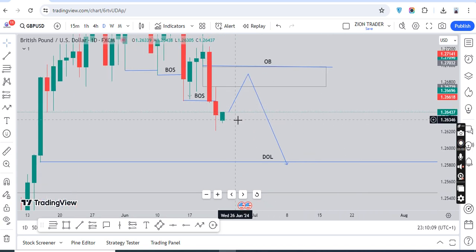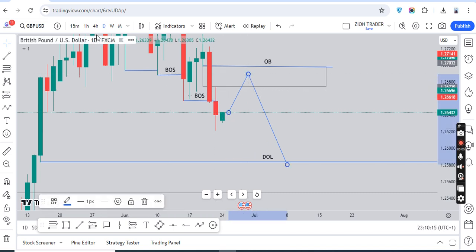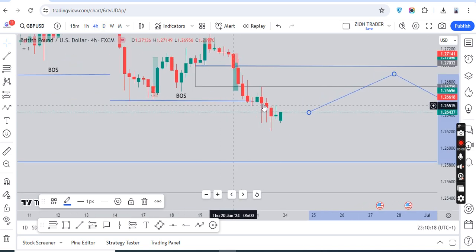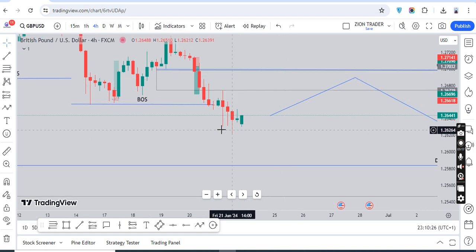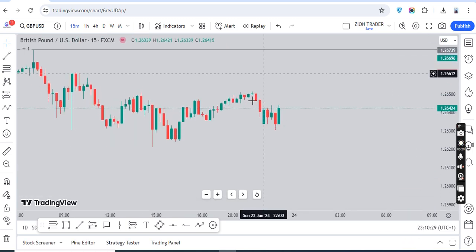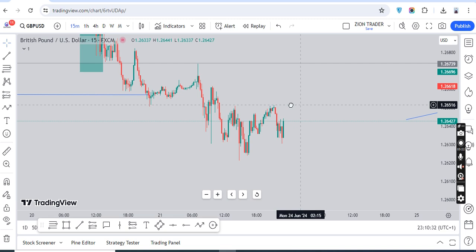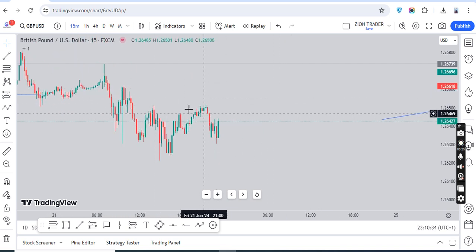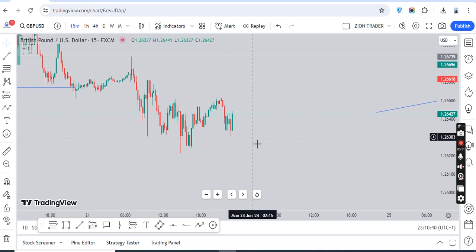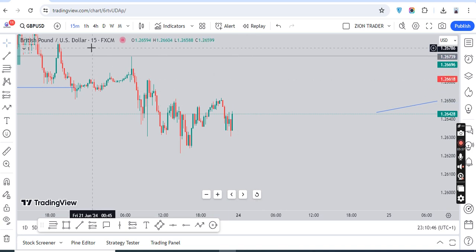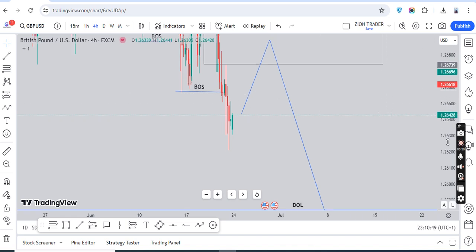But for my Monday trade, I'll be looking at price trading into this order block. All right, so let's go to the 4 hour time frame. Price could possibly sweep all of these highs, right, and then this swing high, and then trade into this zone and then start selling. So on Monday, I would love to actually take a buy here. I would love to take a buy if it does not trade close to this. If it's below London low, I might take the buy, but if it's above London high, I won't take the buy, right? It's just as simple as that, guys.